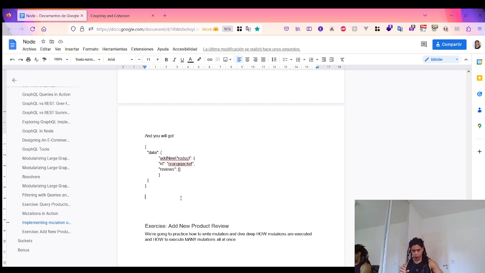Also, how we can use npm packages like GraphQL tools to make our GraphQL scalable and maintainable by splitting the two main components in any GraphQL server, schemas and resolvers, and also understand the two most common operations that we can do, query and mutation. You can also do subscription, but this goes beyond the scope of this course. But it's important to know that you can do that.